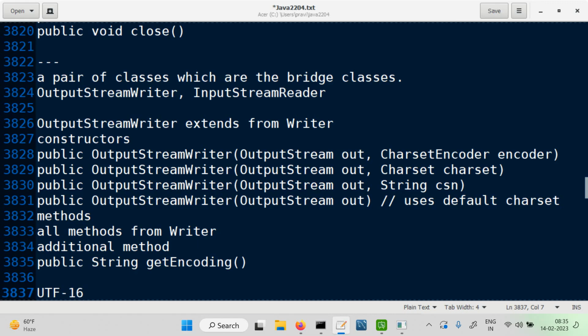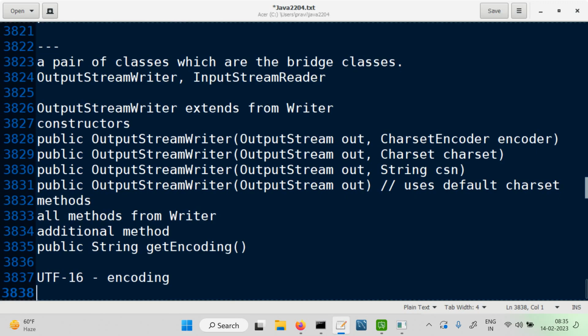It's an encoding mechanism. So this is an encoding and not a charset name. It's not a character set.